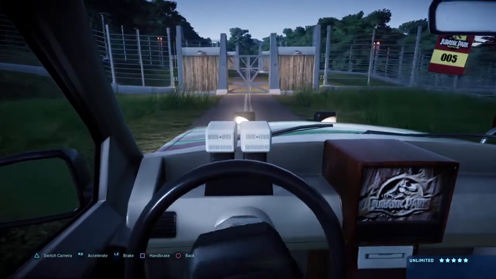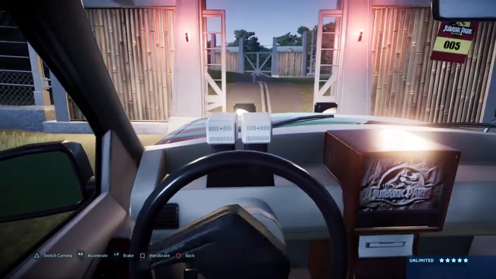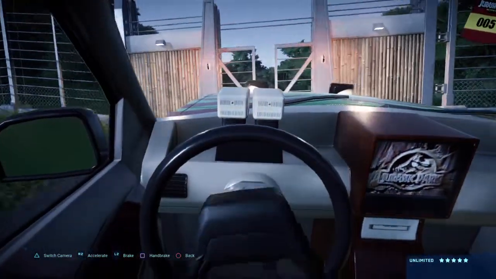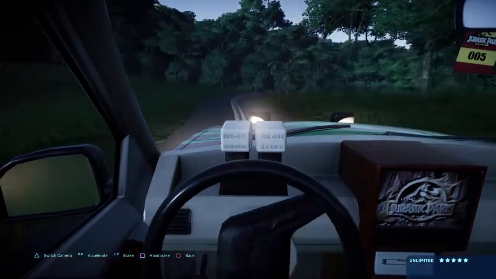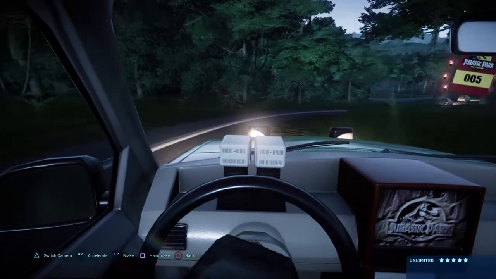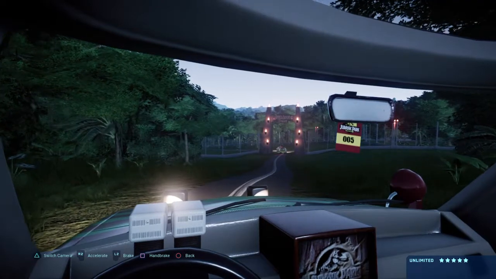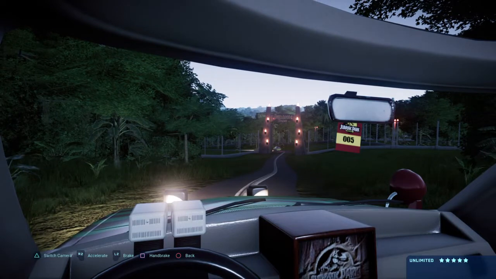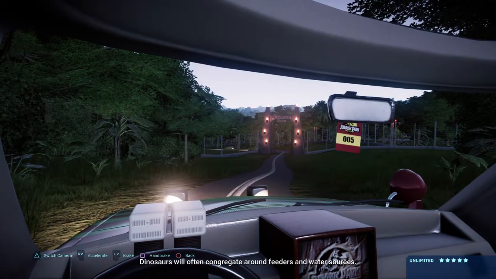Just like in the movies, you have this double gate security checkpoint, whatever it is. I have one on both sides of the tour. Again, I wasn't too sure if this came before or after the gate, so I just put it before the gate. So you're pretty much officially in the park itself now. We'll give it a minute. Dinosaurs will often congregate around feeders and water sources.